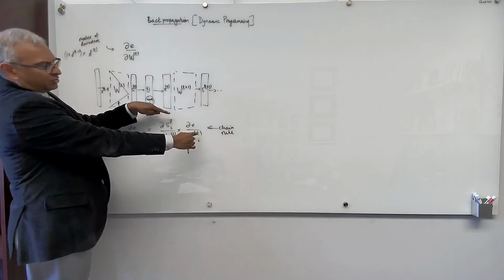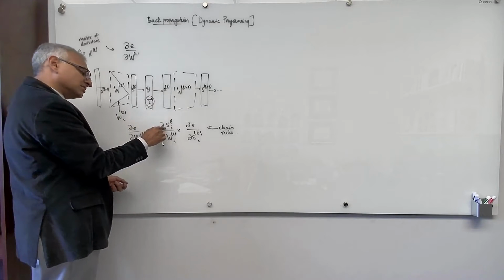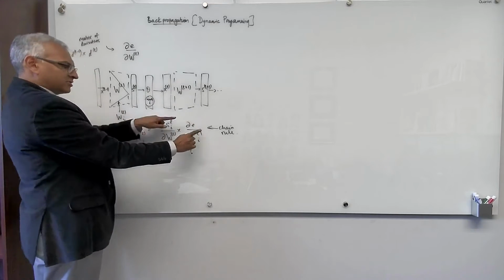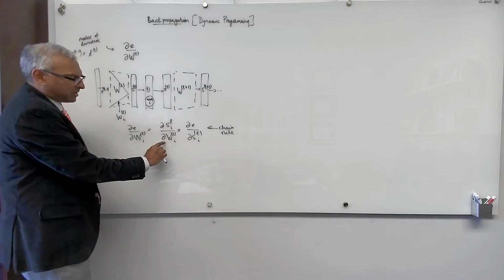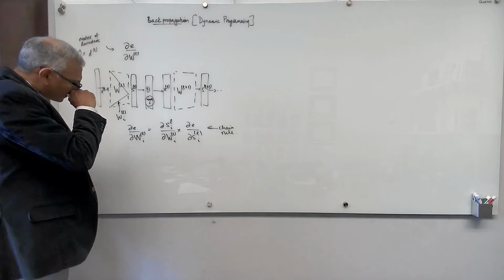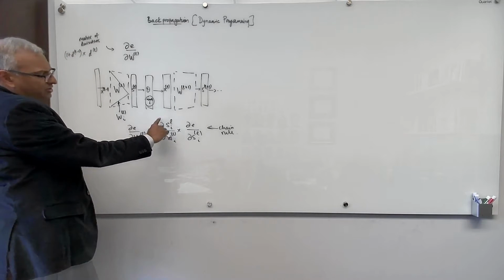Heuristically, you can think of these two deltas. So if you approximated this with deltas, this is a change in the weight, change in the signal, change in the signal, change in the error. These two deltas, in some sense, cancel, and you get change in the error divided by the change in the weight. So this is the chain rule. And now let's see if we can compute this guy. So this guy here.